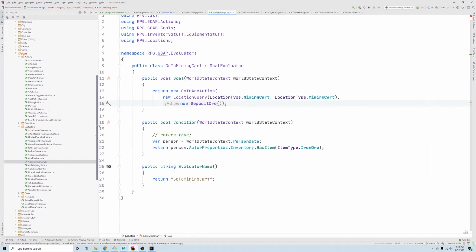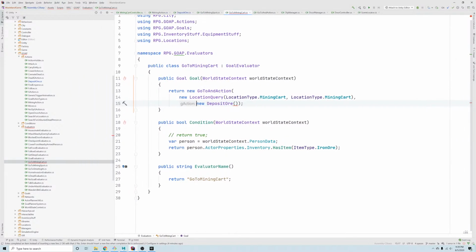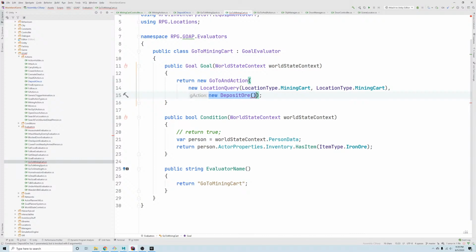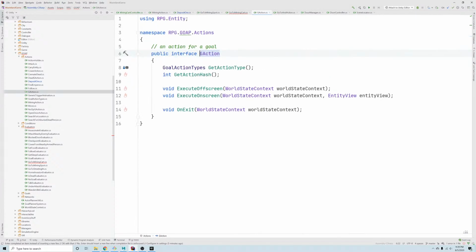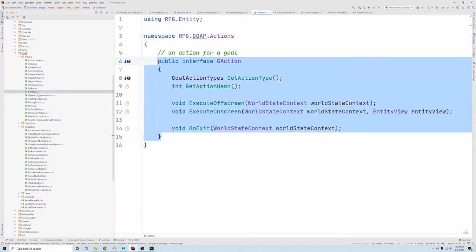So I think we can do that just by changing the interface here. I'm going to come in here to actions, and we have an interface called goal action, and I'm going to create another interface, I think.